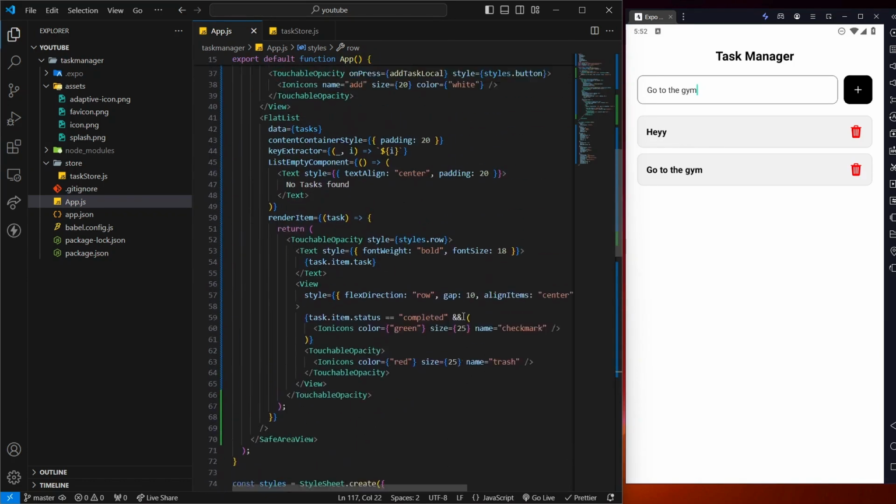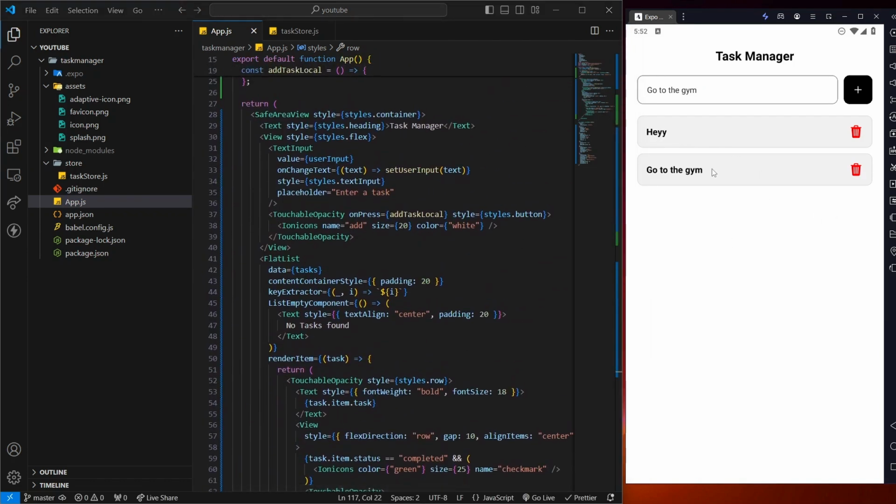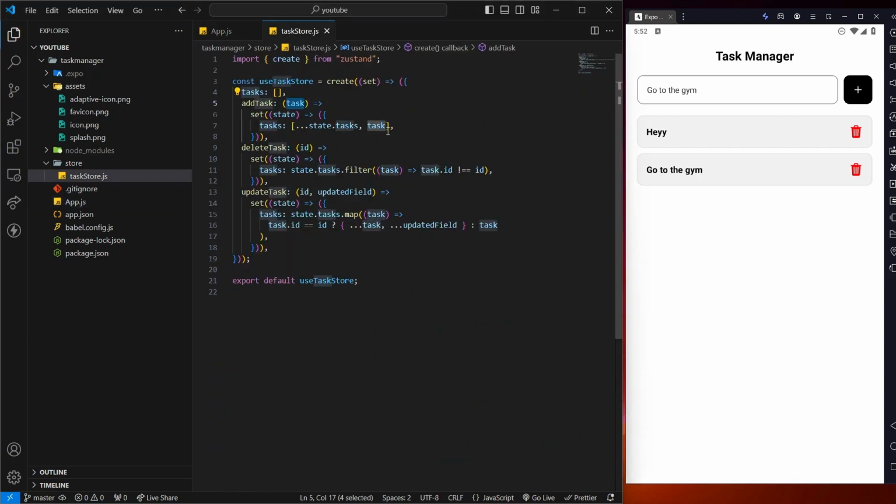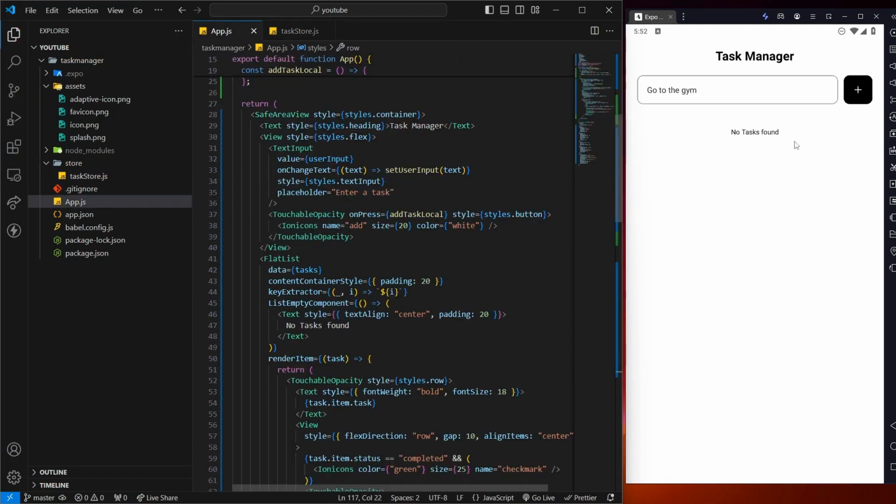All right, so you can see that the task is actually adding to the bottom, and that's because of the way we're structuring the data, or how it's being added to the task array. So we're going to make a change here. This task is adding it after the previous task, so we're going to copy this and put it before each task. Since we've changed the state, the old state clears.